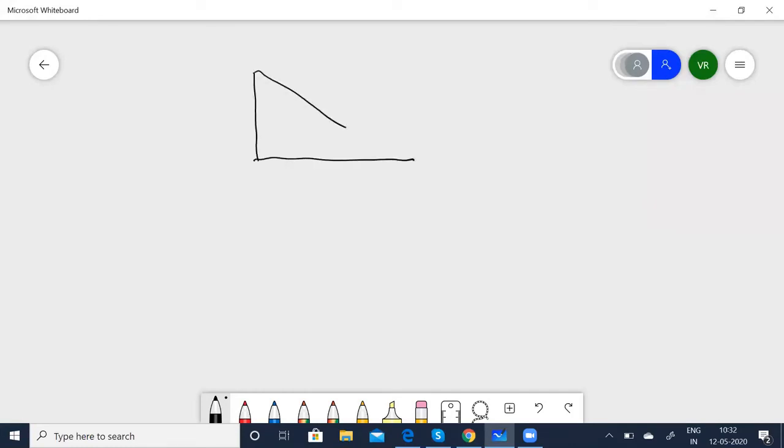Let us take this as the inclined plane, and the wedge is going to be here. So you can see this is the reaction here. This is N, and this is mg. Obviously, N is the resultant, so that can be resolved into two components: N sin theta and N cos theta. Let this angle be theta. This is the FBD of the block of mass M.